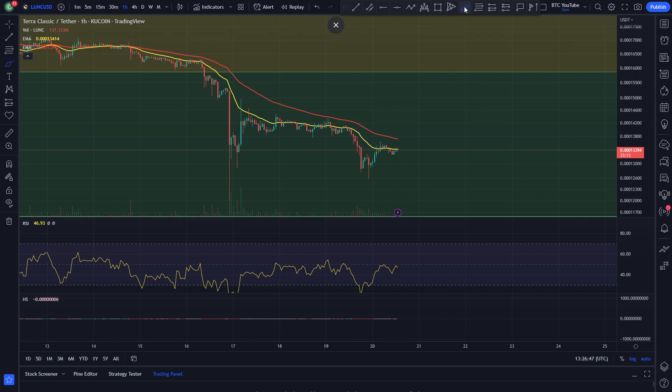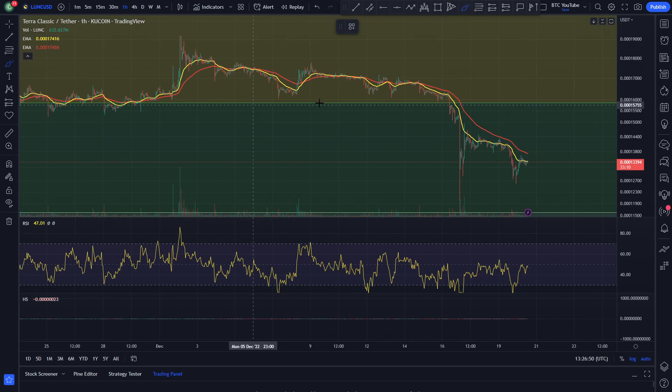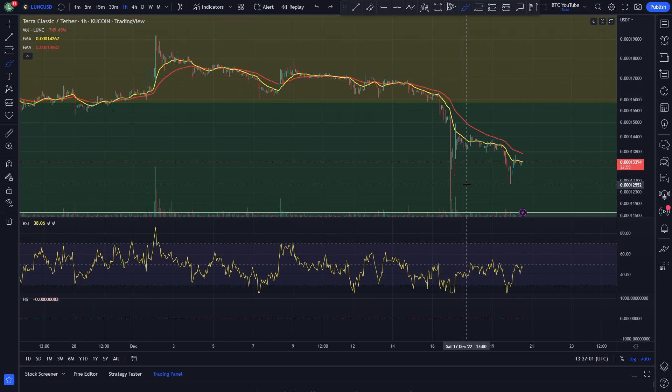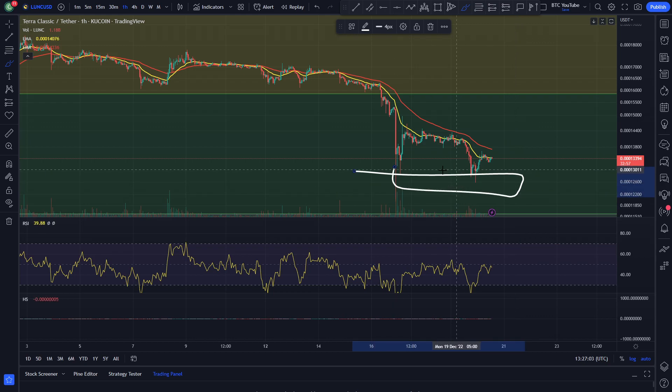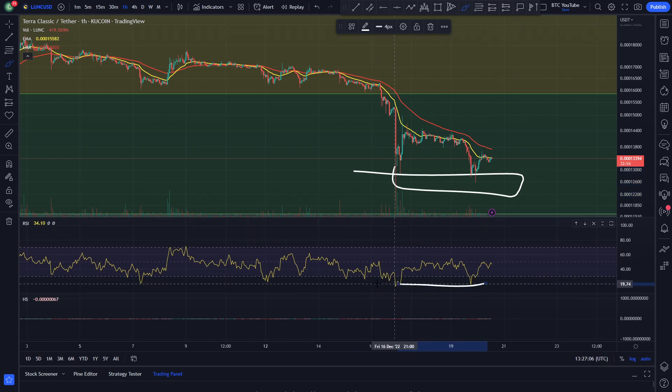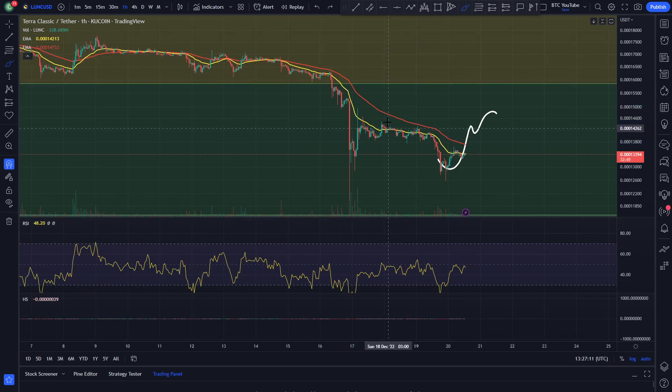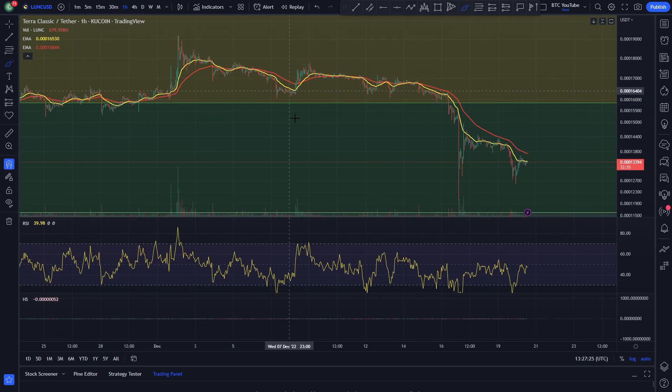On the hourly timeframe, you can see pretty clearly what's been going on. We came down, we lost our 0.50 level of support, and we came down with a big wick to the downside. Came back up, a little bit of a recovery over the past few days, and then obviously coming back down to retest the low. We came down into this area and got a rejection, and you can see very clearly we are looking at potentially some bullish divergences for Luna. So you'd probably expect it to come back up into at least this area of structure, or come up to at least retest this resistance at the 0.50 level over the next few weeks, because it never actually got retested after it got lost as support.